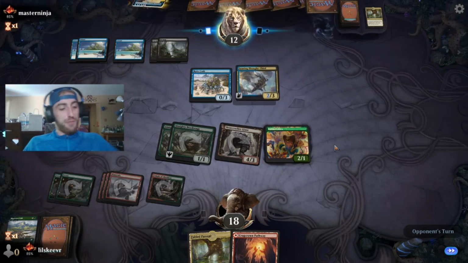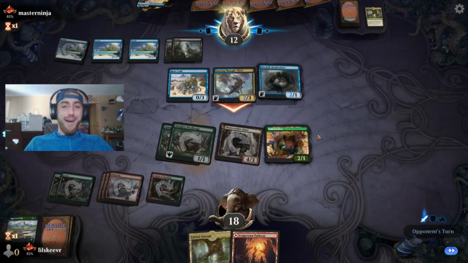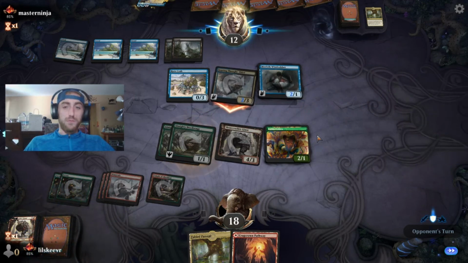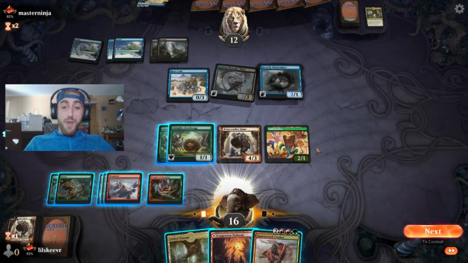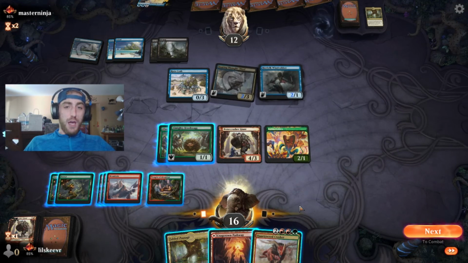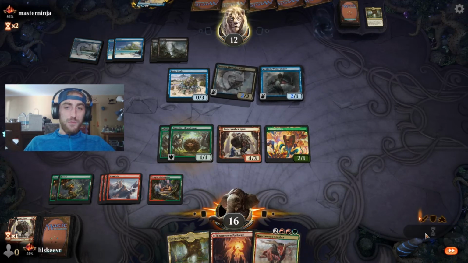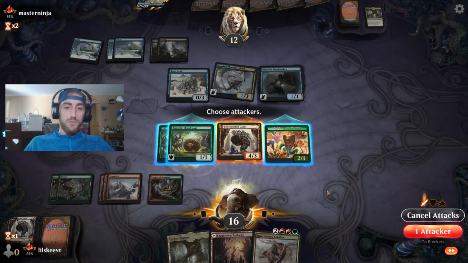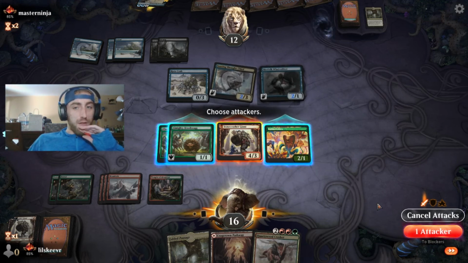Where are our big trample creatures? Like, where are they? I've run them in the deck. In the deck, Russ. There they are! Beautiful! Beautiful! Now, he might go for a counter. I could have probably almost won the game there, but I didn't want to overcommit.